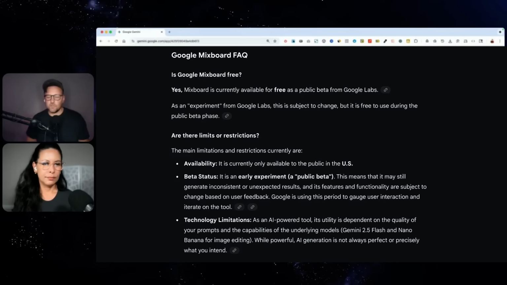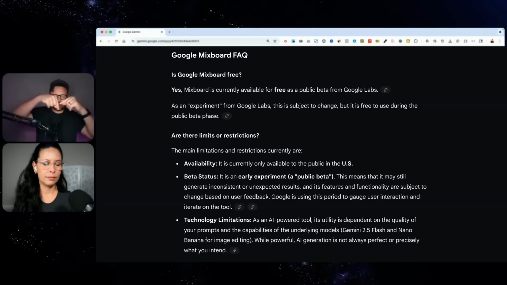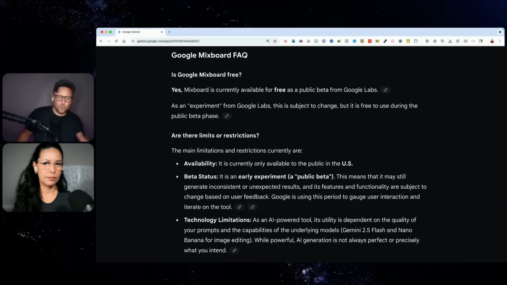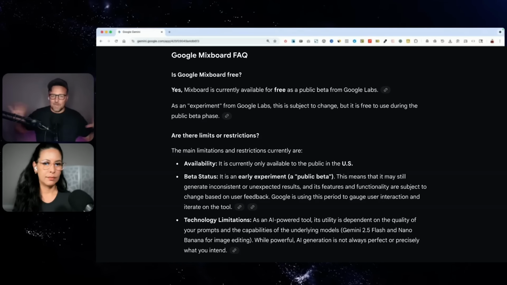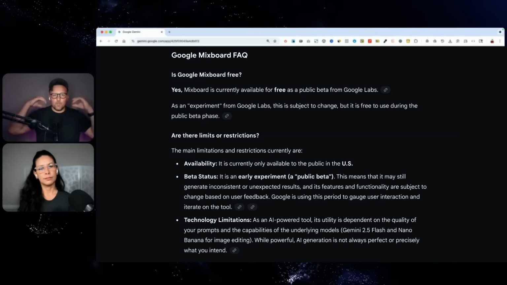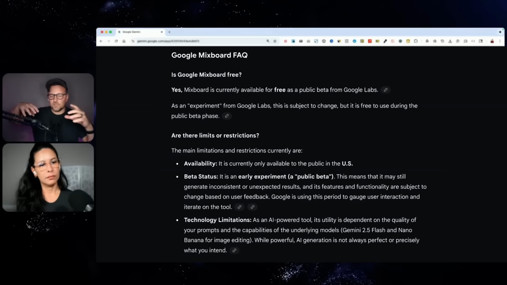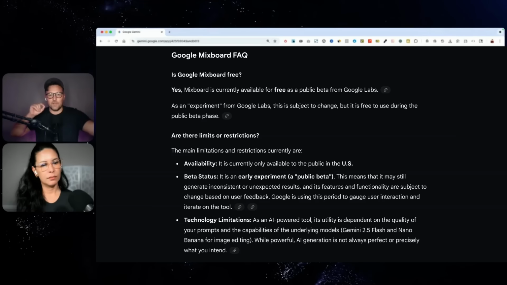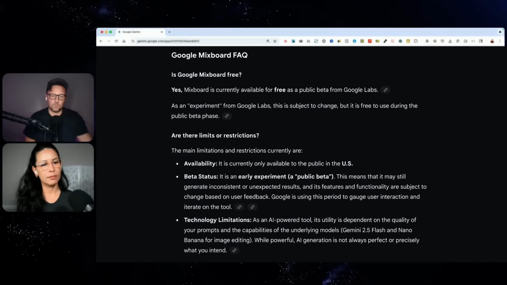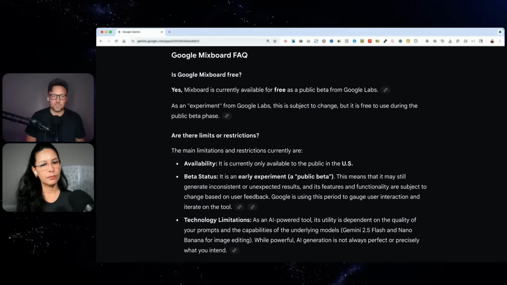I can change my shirt. I can put these jeans on this person, and some cool things, but they're not really scalable or systematic. What I'm doing here is creating prompt systems that I can then apply at scale in bulk to images for client work, for my own projects, to make my workflow way faster and easier.